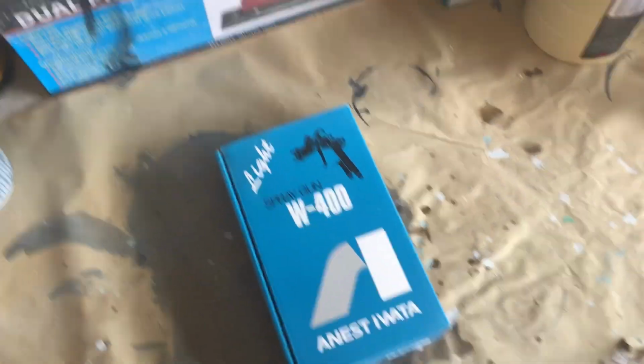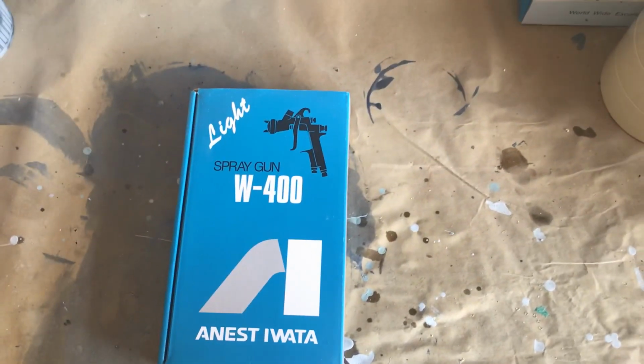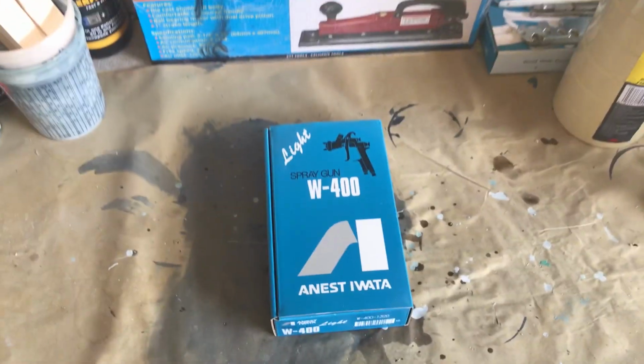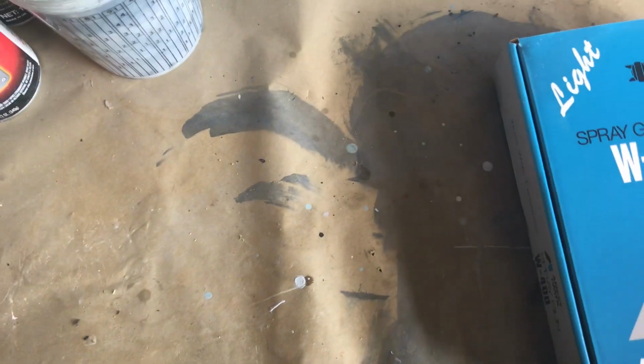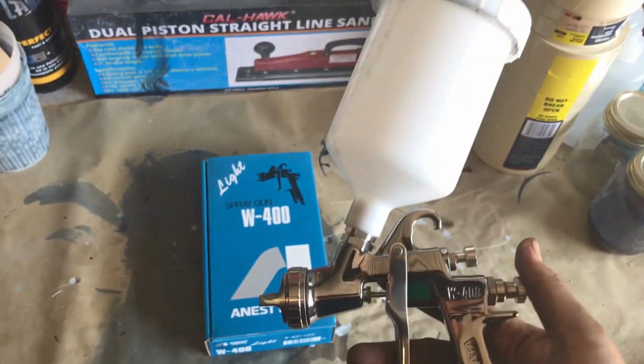Okay guys, I want to do an update video on this W-400 Anest Iwata. I sprayed clear and base through it. Here's the gun.